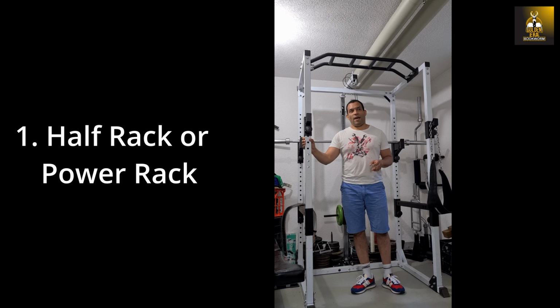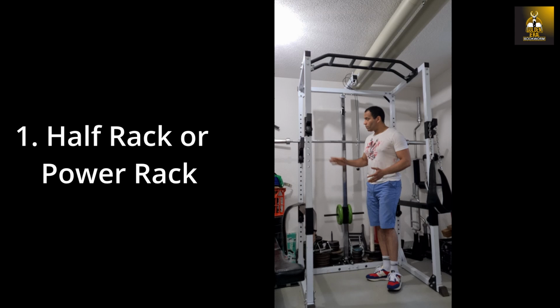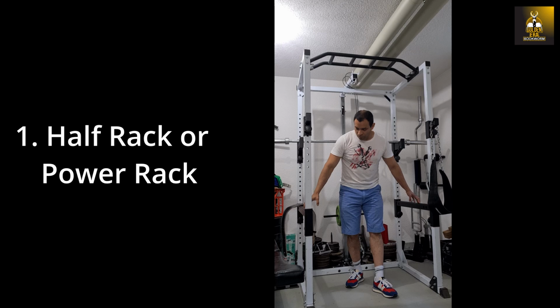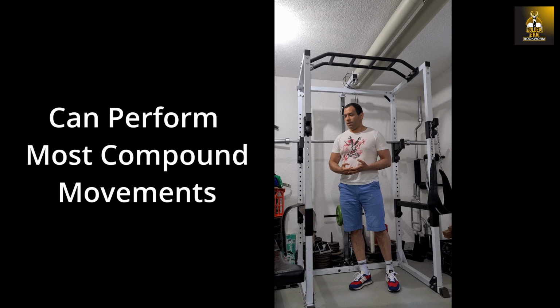The very least you want to have is some kind of a power rack or half rack. If you can't afford a power rack, or it demands too much space in your own place, at least a half rack. A half rack essentially would be this part of the power rack, two actual stands, and probably this part down here, where you can bench or squat, with the safety area, the safety bar. You'll see them online; they're basically just half of this power rack chopped kind of diagonally, right?